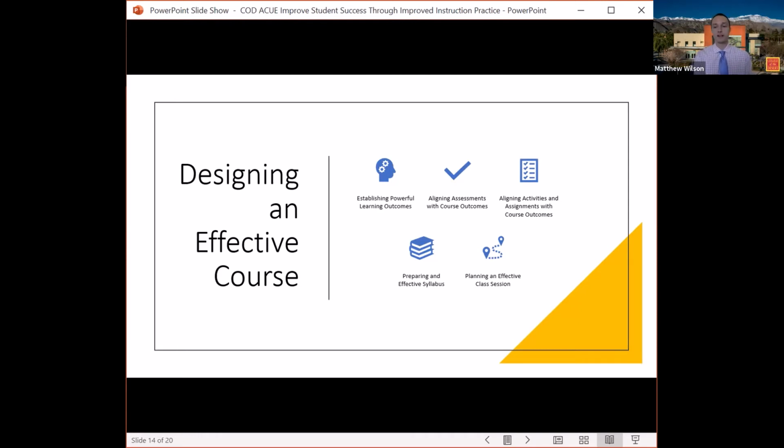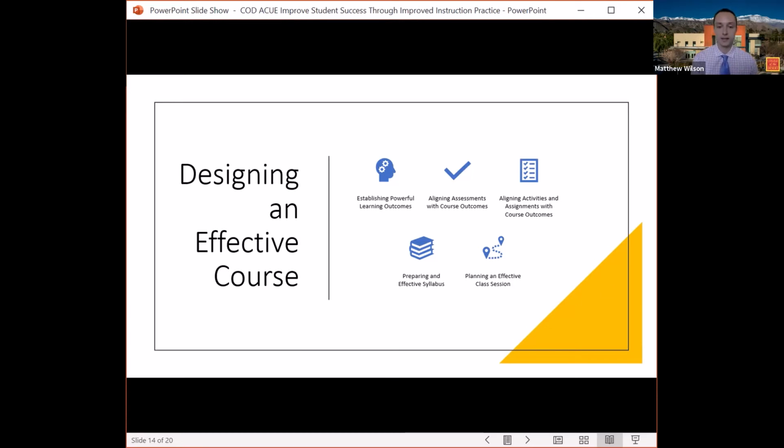Here's one, preparing an effective syllabus. There are certain ways that we can design a syllabus that really helps communicate the essential information and facilitates student success. And this last one here is, how do you plan an effective class session? You'll learn how to effectively leverage each portion of the class session to positively impact student learning. The module will include techniques designed to begin class, which has been shown to be the most critical learning time, with a powerful opening. So it's how to use the time, your breaks, and each thing to help with success.